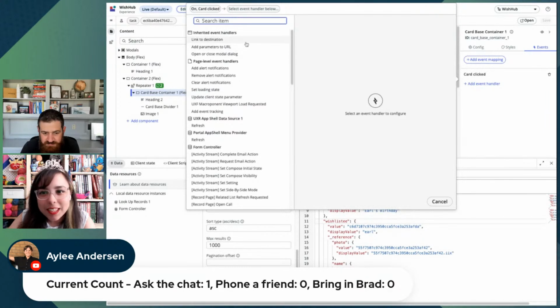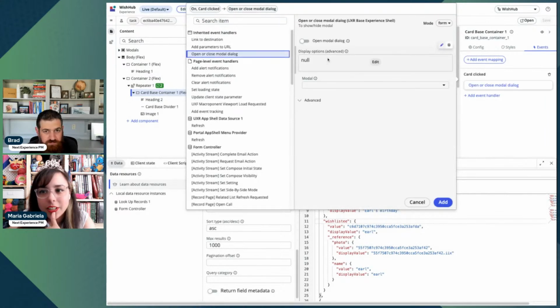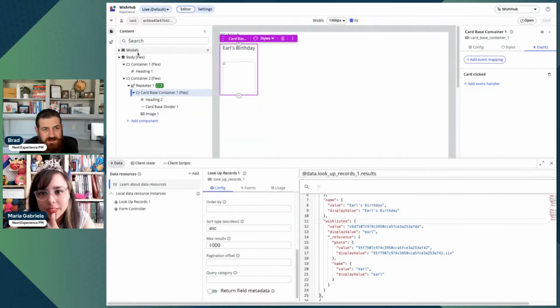So I guess let's try a modal. I don't think I've ever gotten to mess around with those before. What do you think, Brad? Yeah, I like modals. So first you need to create a modal. So I can't just add my event right now? Yes.